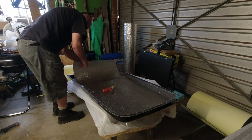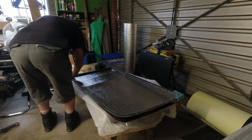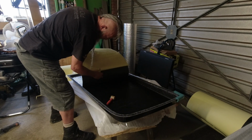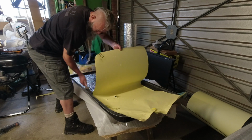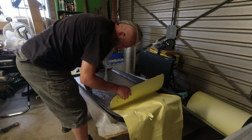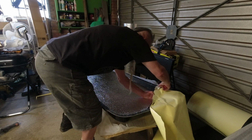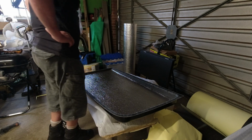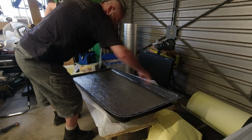Okay, so these are our pods. The other one stood up there, and I've just given this one a wipe down with some thinners on the inside just to degrease it in case it's got a layer on there, and I've got some insulation. The layer stuck on first pod, and what I'll do now is we'll go around the outer edge and add the layer onto that.